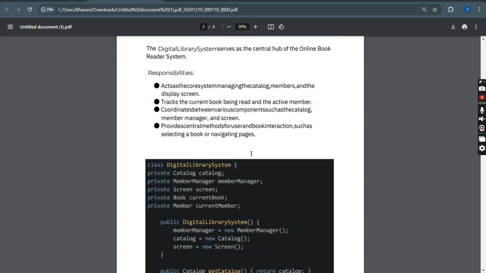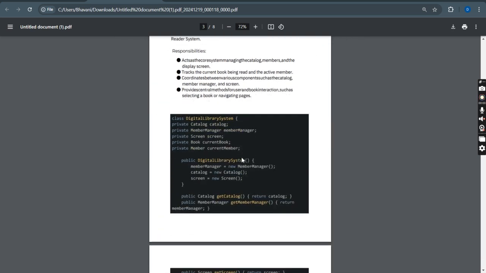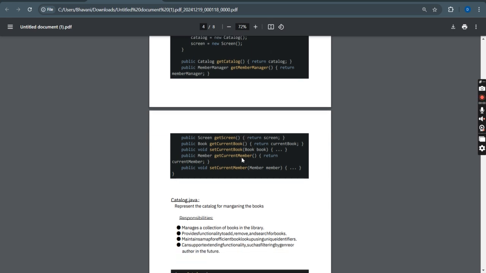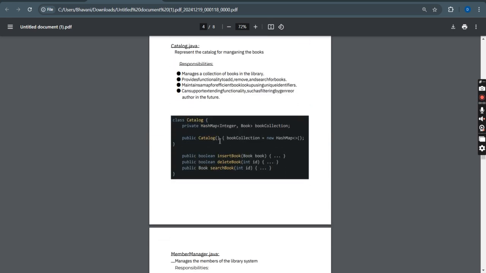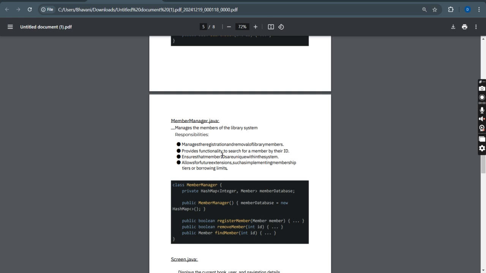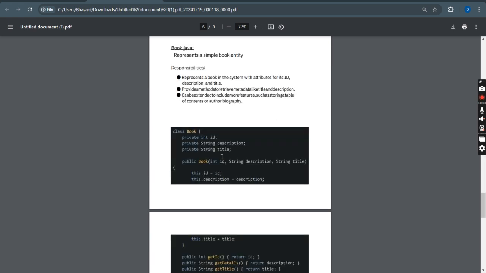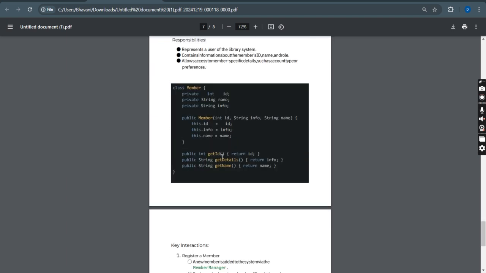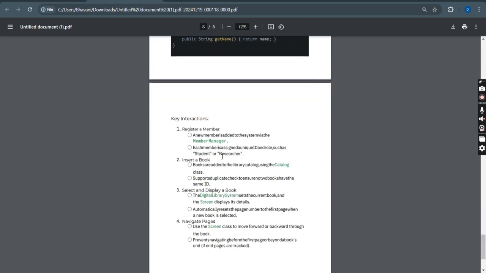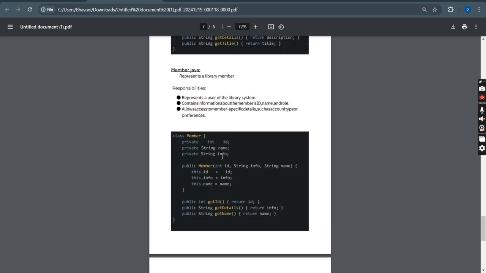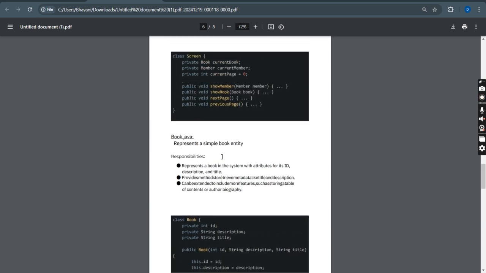And here we have a detailed explanation of each class in this code separately. We have the classes Catalog, Member Manager, Screen, Book and Member, and their respective explanations separately.